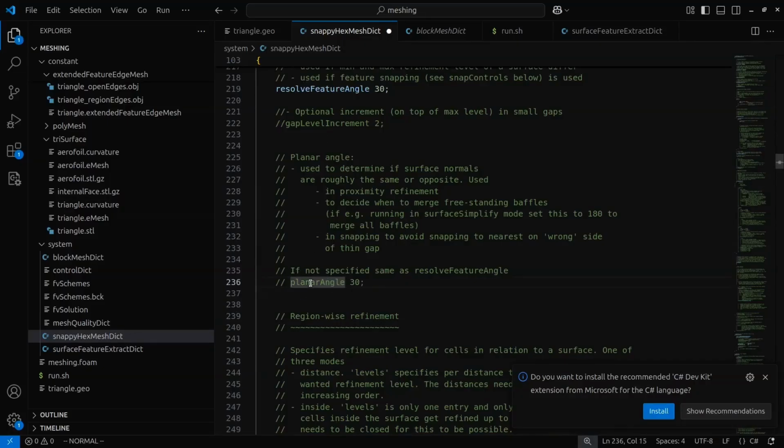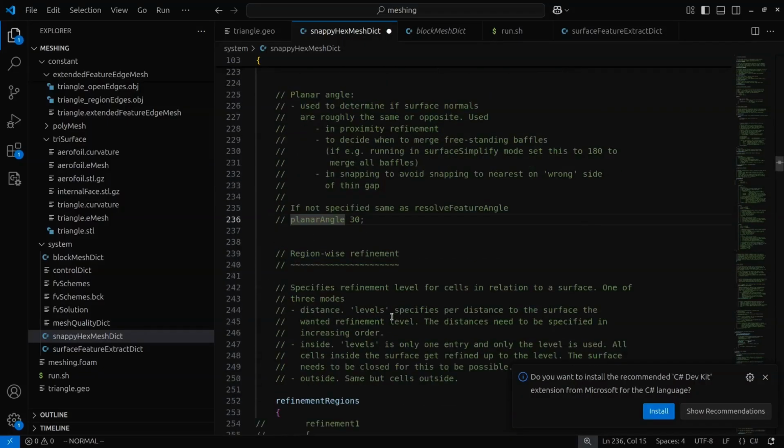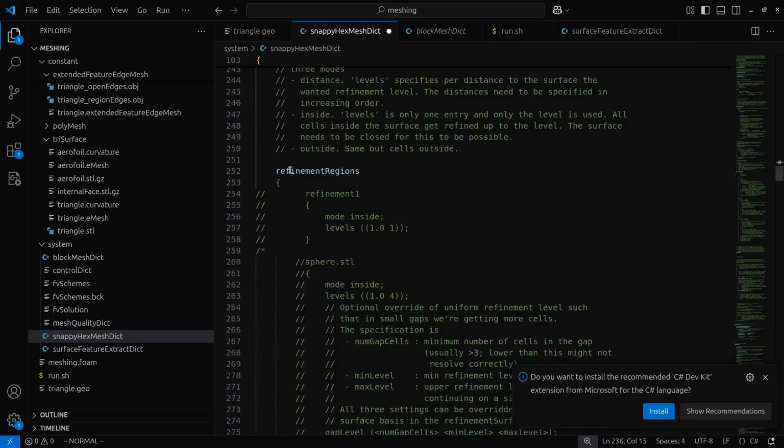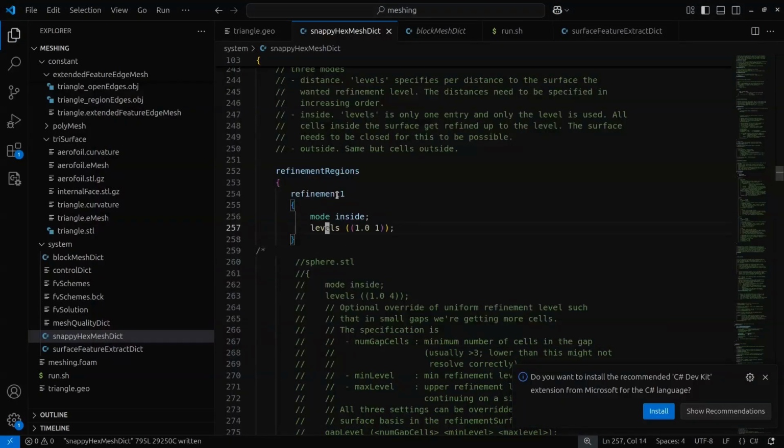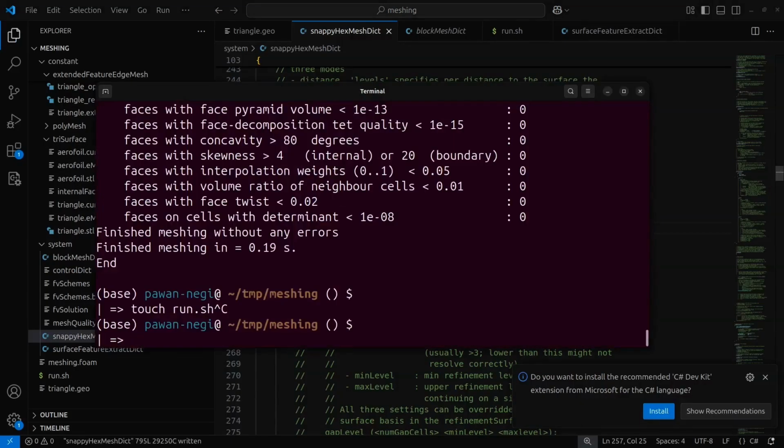We can actually remove this one, the planar angles for now, and then you can also have refinement regions. Let's have this, which was defined, and also the levels, the distance from that particular refinement region, and the refinement level you want to keep there as say 4, very high resolution at that refinement level.